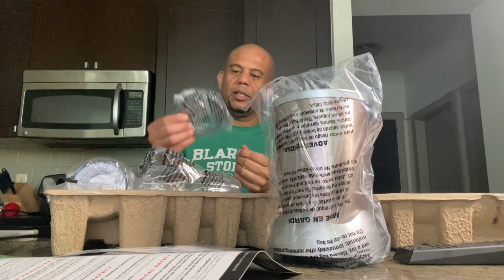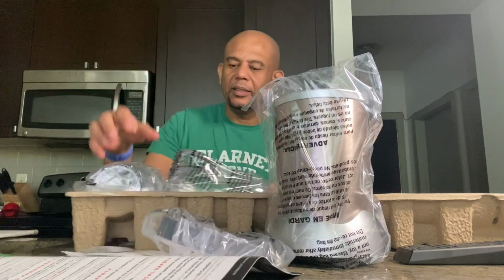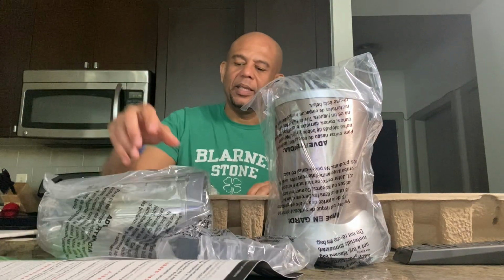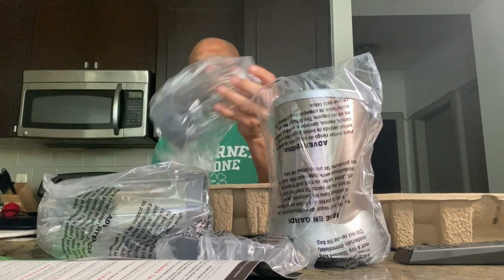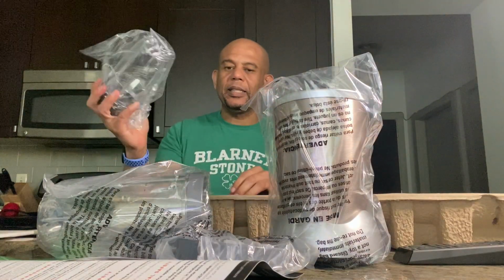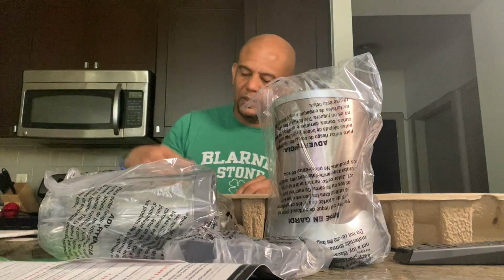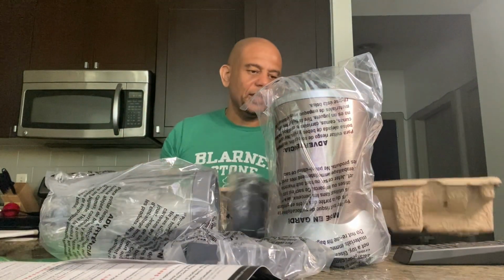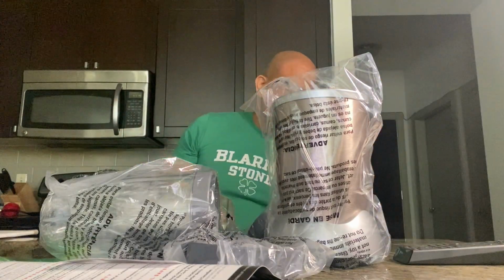And then these are the rings, I guess. We're gonna unpackage all of this stuff so we can see what this is. And then they have two sizes of these things, and then a drink top. We're gonna get all this stuff out of the way, and we're gonna just start pulling plastic off of this stuff. So now that I've unpackaged everything, you can see what you have.